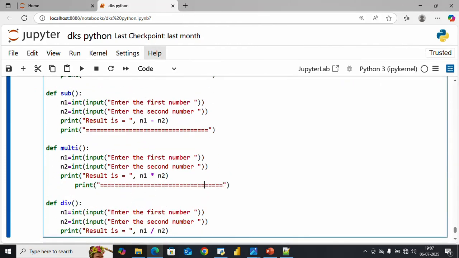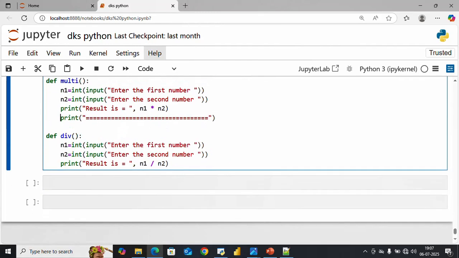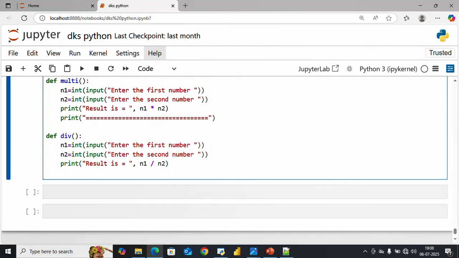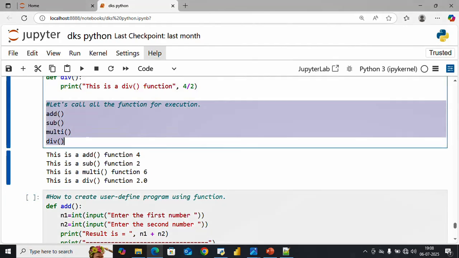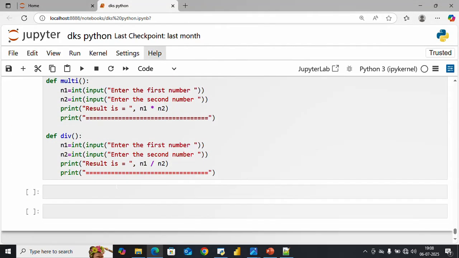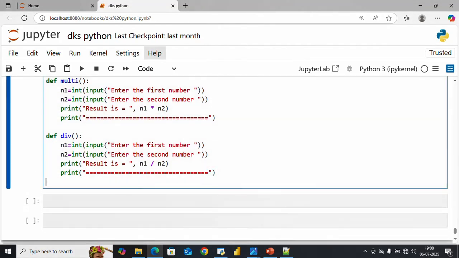Paste it here. You can even leave it blank also. So we just make a space for the next line. Now let's call all the functions. So I will take it from here, same. My function name is the same, and I just paste it here because of time.